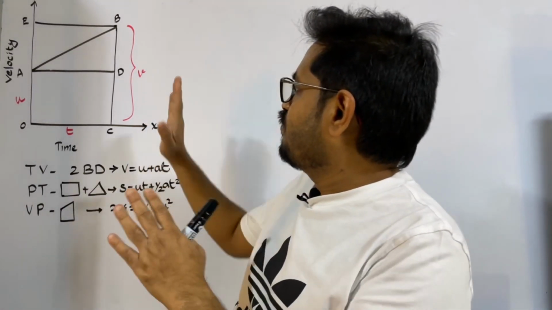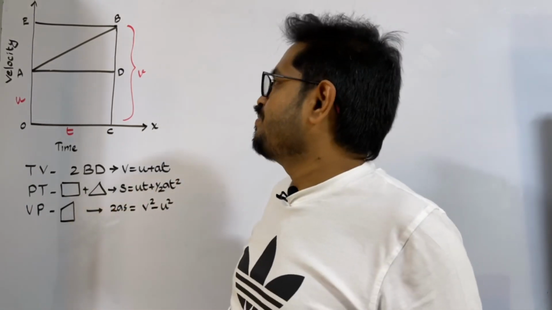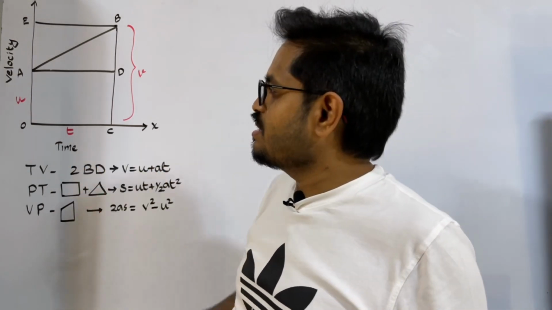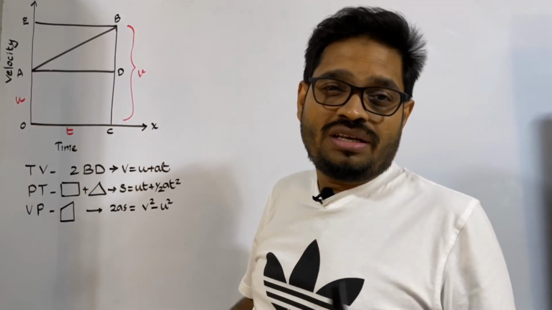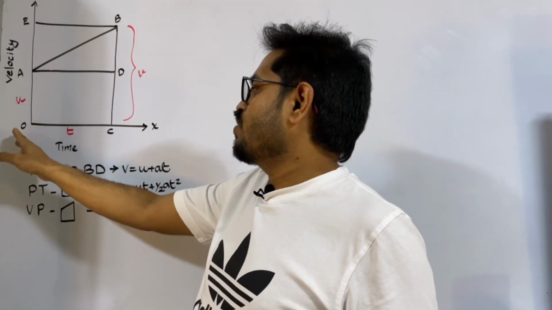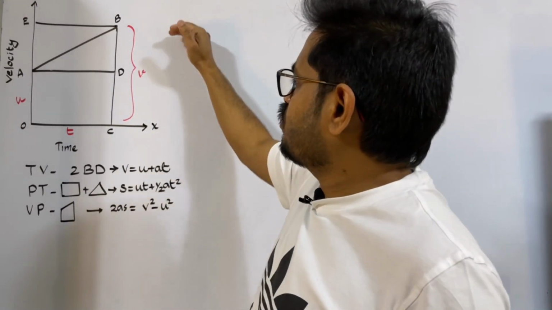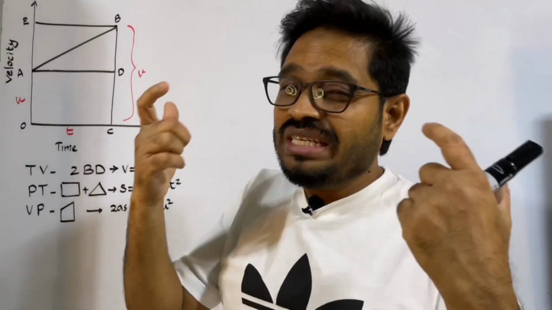That is a point we have to keep in mind seriously while doing the derivation. After drawing the graph, at first what we have to write is: consider an object. Any derivation starts like that. Consider an object moving from a point A to B under uniform acceleration, and let the initial velocity be not equal to zero. After writing that, we are supposed to write so many things, which are not required to be written here, but you can easily catch them up.